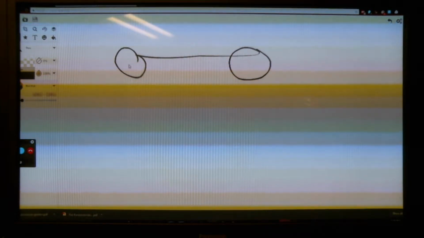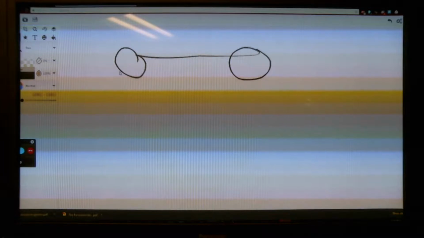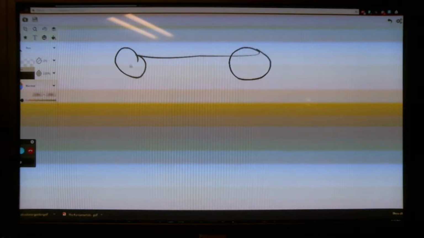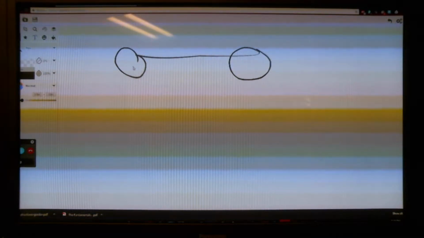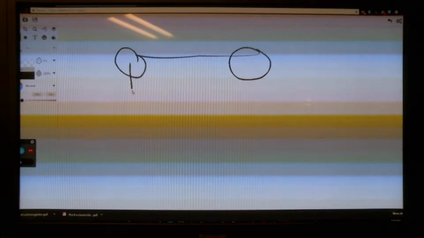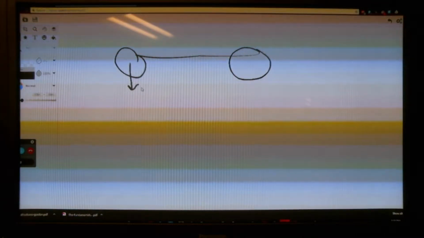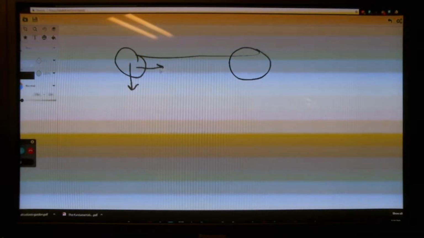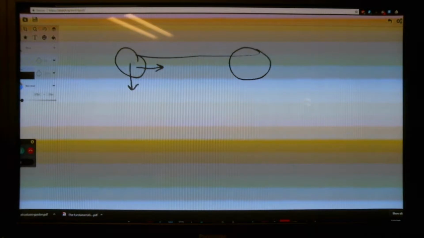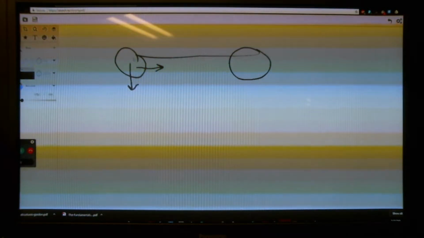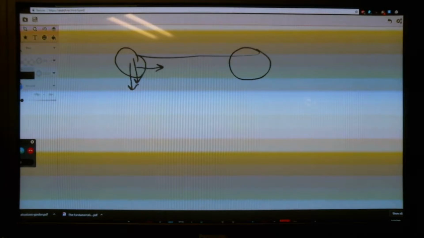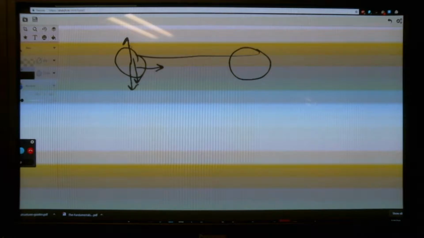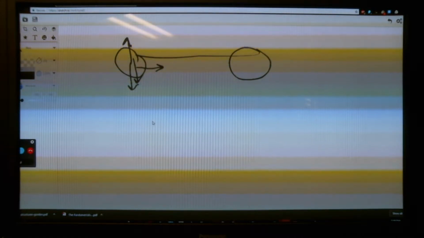So now, what do you do? Your wheels have forces on them. Now, why is that doing that? I don't know. Oh, you can actually move it by being up above it. All right. So your forces include the weight of your vehicle, your friction force, and you have spring forces pushing your vehicle down, as well as normal force pushing the wheel up. So this is also a very bad model.